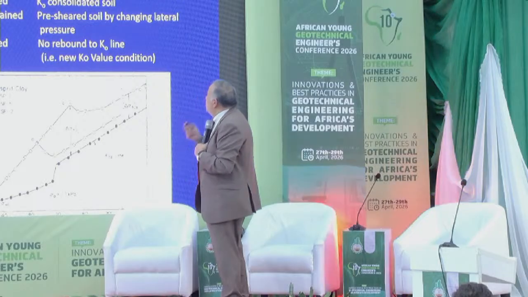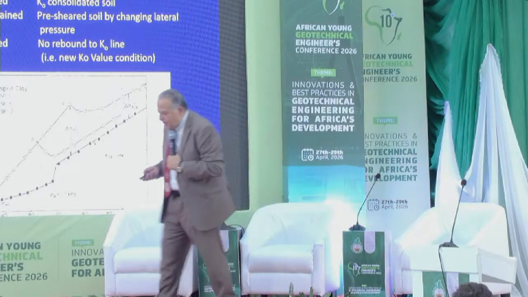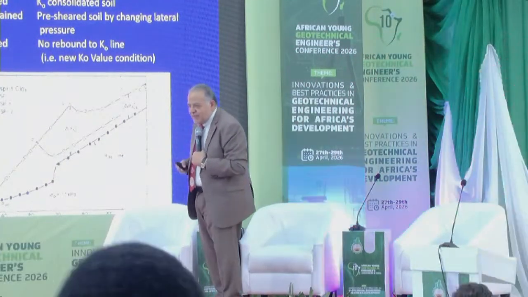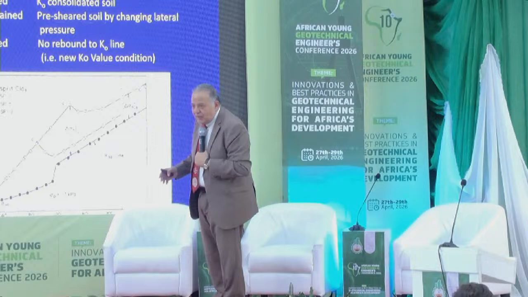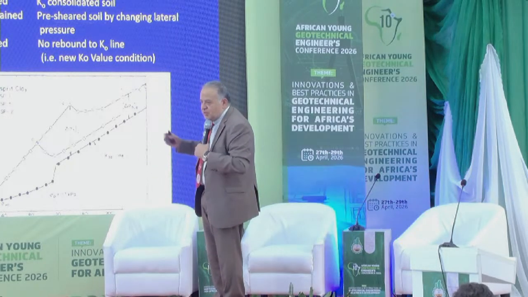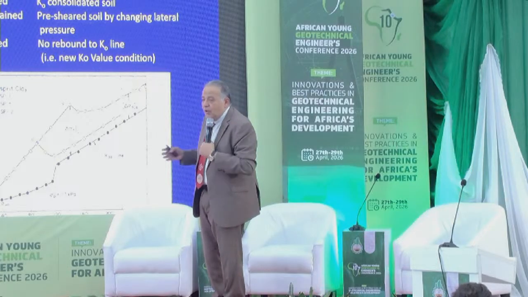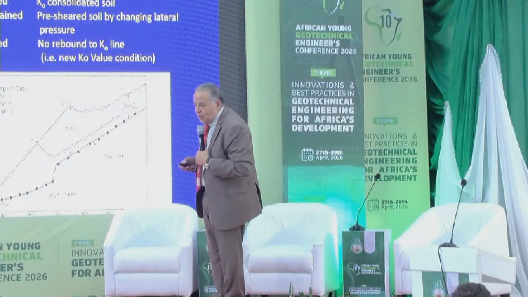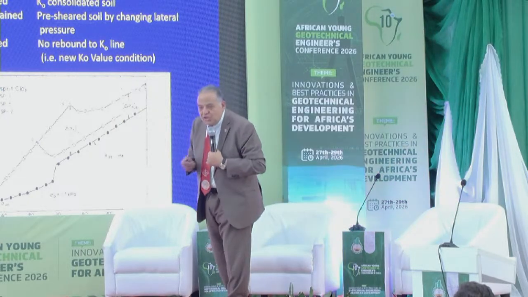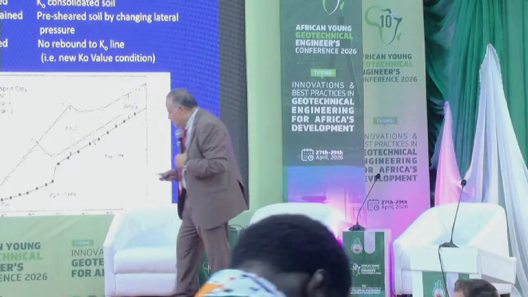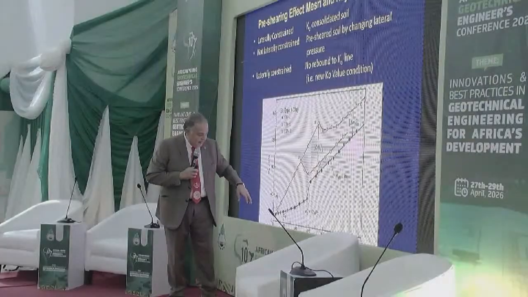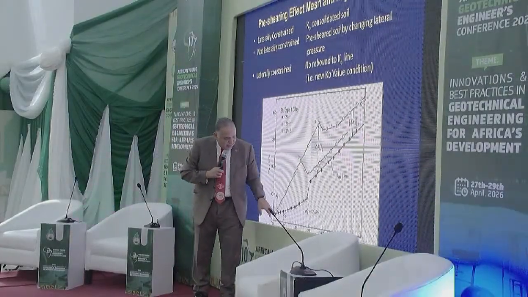Let's go back to 1993 with Mesri and Hayat. Maybe I'm influenced by Professor Mesri because he was my advisor, and Hayat was my office mate. I helped him a lot in a lot of triaxial tests in K-naught condition. He was studying the influence of different factors on K-naught. One of the factors that he was studying in the triaxial cell was basically the effect of pre-shearing. Basically, in this, you have a K-naught condition.